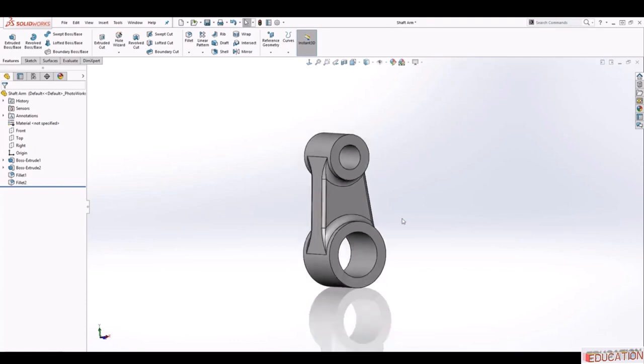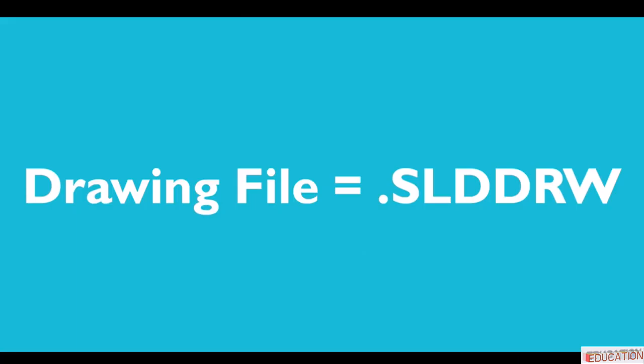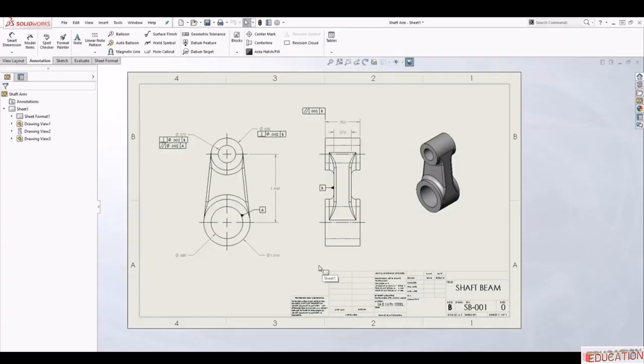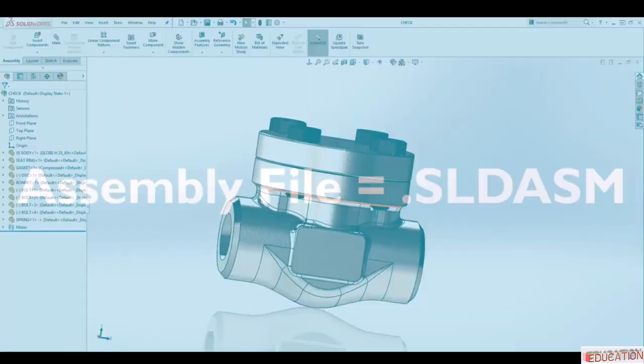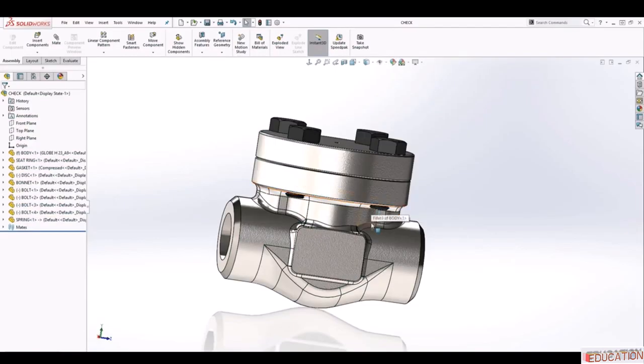The next type of file extension you have in SolidWorks will be a solid drawing, which is named SLDDRW. So a solid drawing extension will be just for, like it says, your drawing.